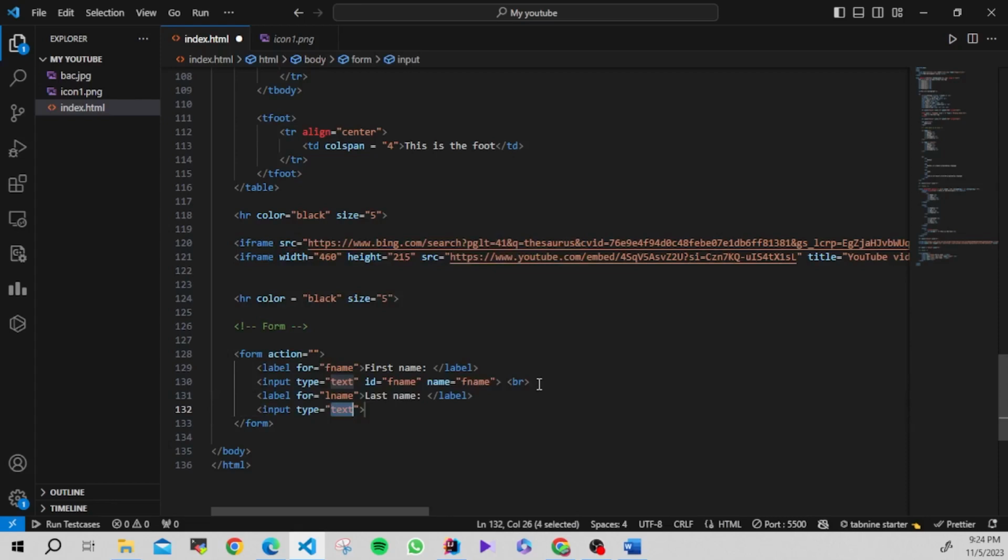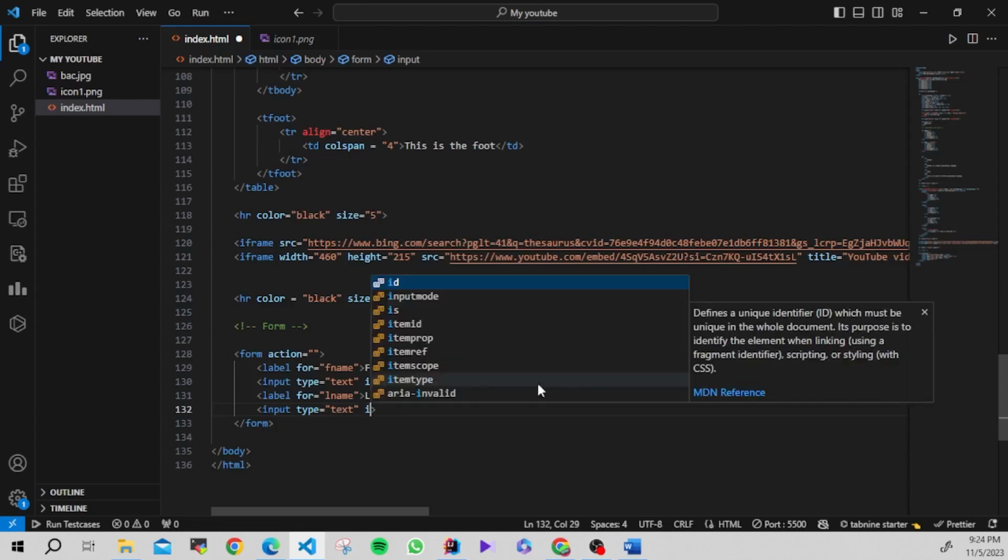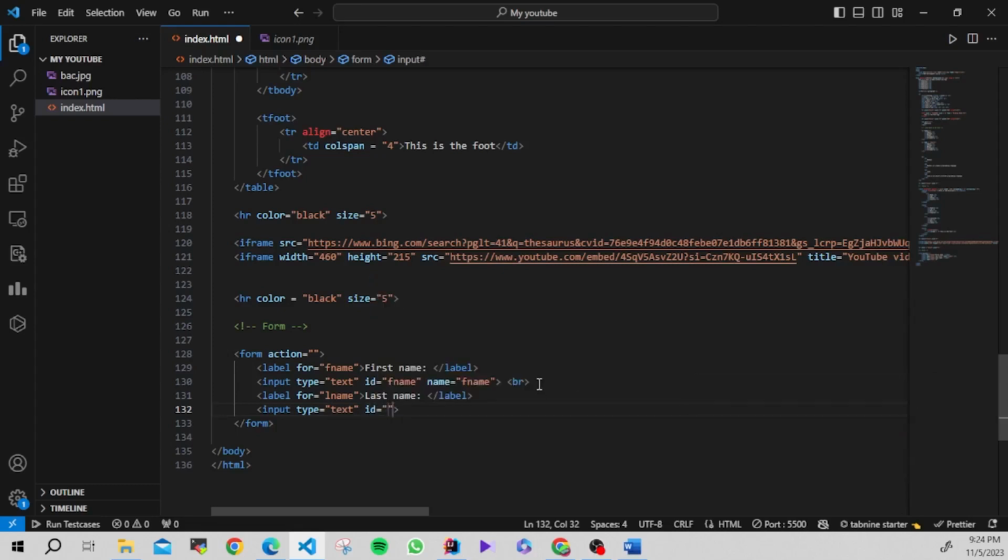The type must be again text, and also we'll refer through an id. We are referring the id of this one, last name. We are referring the same id, and after that we'll give a name as the variable name, and let's make another br tag, and now let's save and see.